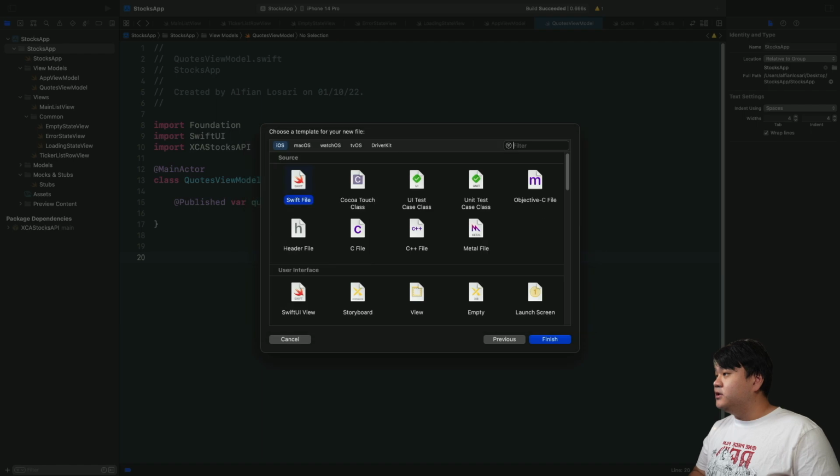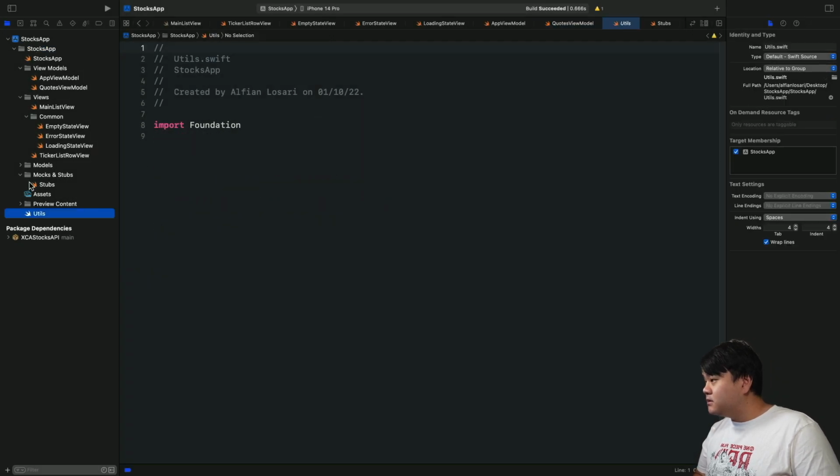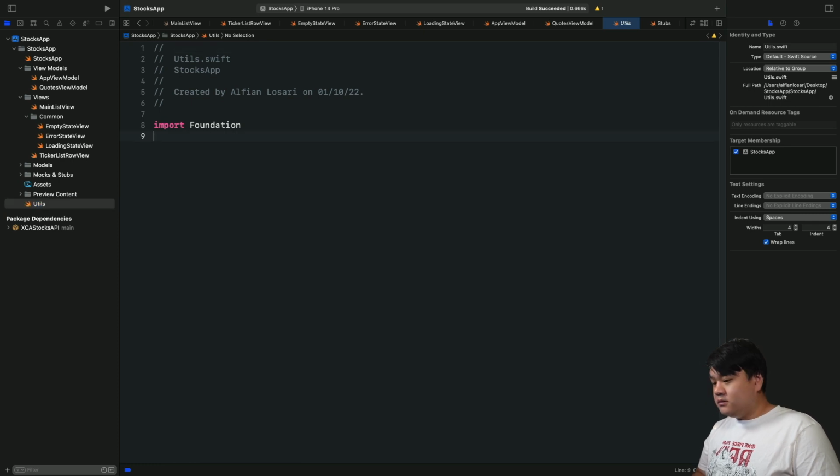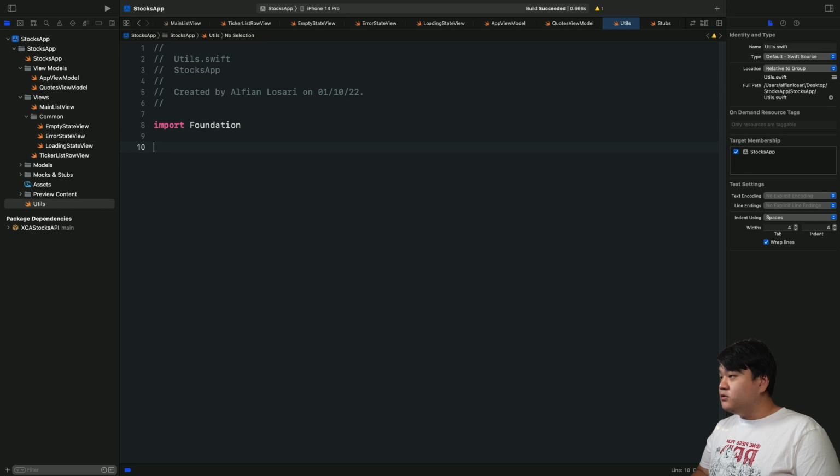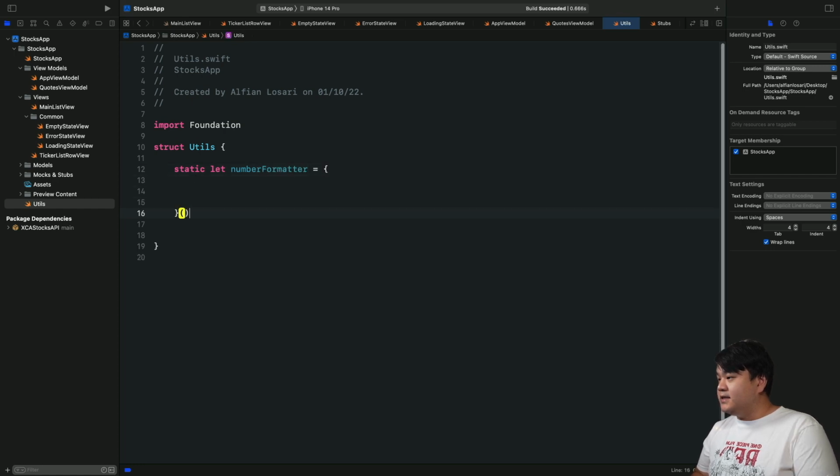Let's give it the name of Utils. And inside this Utils, let's declare struct Utils, and let's just create a static let numberFormatter using a closure initialization, so we can customize it.